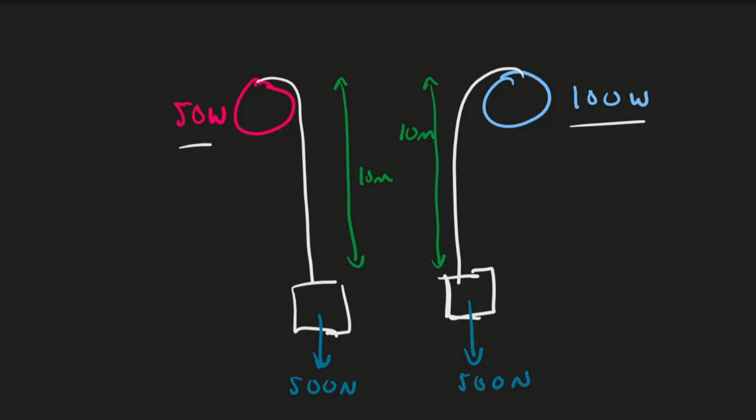So this 100 watt motor, because it's more powerful, the rate that it can transfer the energy is actually faster. It's twice as quick as the 50 watt motor. And what that means is that it's going to be able to pull this weight up in half the time. It's going to be twice as quick at pulling the weight up as the 50 watt motor. Okay, so that's an example of how power works, and it's all to do with how quickly you can transfer energy, even if the amount of energy transferred is the same. So let's have a quick quiz now.